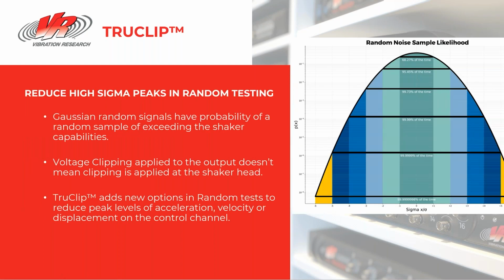So a bit of background of why this might be necessary. For a random noise test, the amplitude values have a certain probability of occurring at a high sigma level. The higher sigma peaks will have a lower probability of occurring, but they can still be likely over a long duration of test, up to somewhere like 6 times the RMS value. That might only appear much later when running a test.